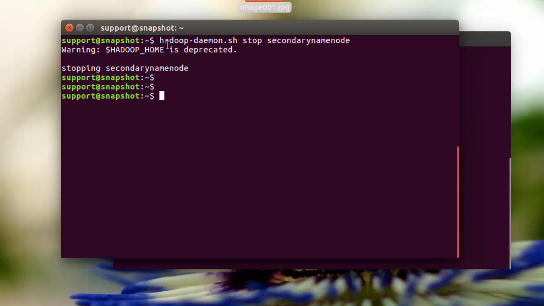And then we will save our more current namespace into the image. So we're going to type hadoop secondary namenode, and then do a -checkpoint force.